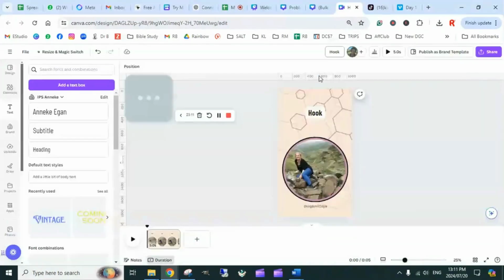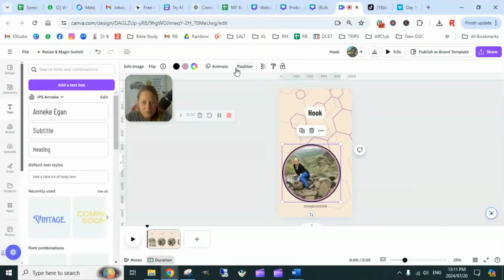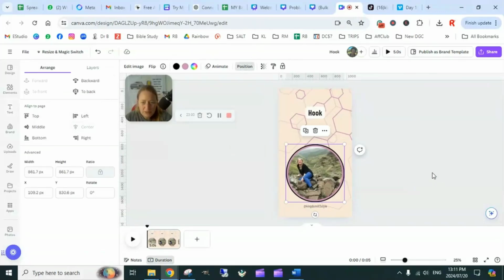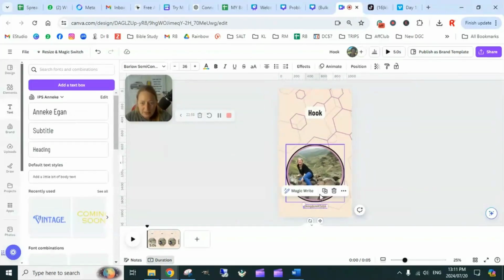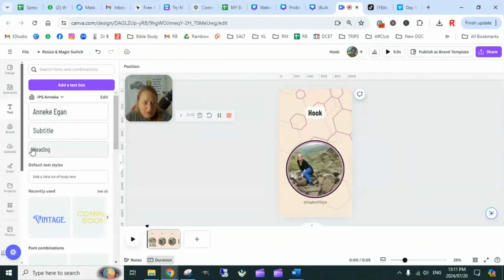I'm going to go right in here. Make sure that you are happy with whatever it is you have put in here. I think maybe I should just make this one a little bit smaller and put it in the middle. Maybe take this and this, move it up a little bit. And there we go. So I'm happy with that. And now we go back to bulk create.